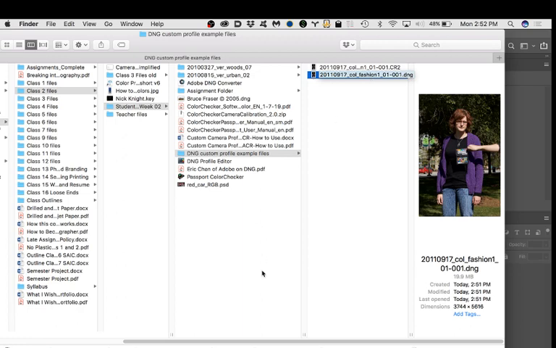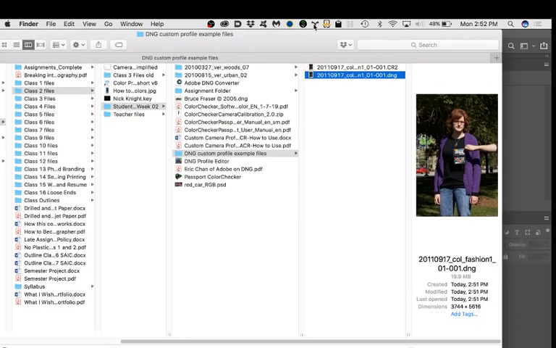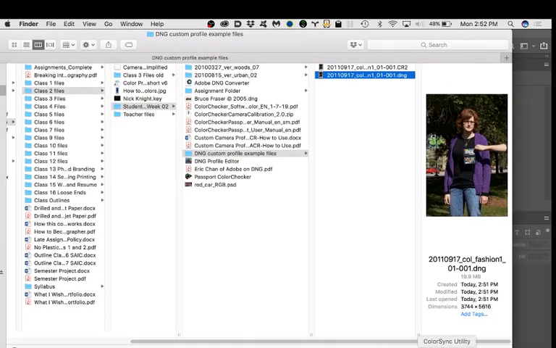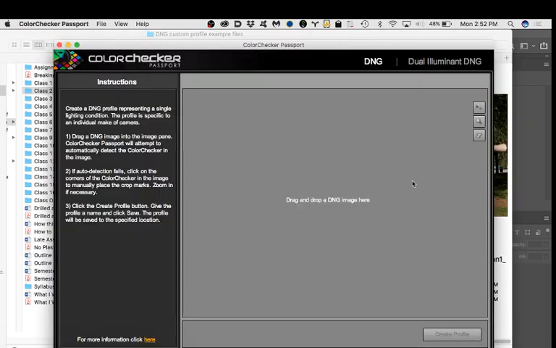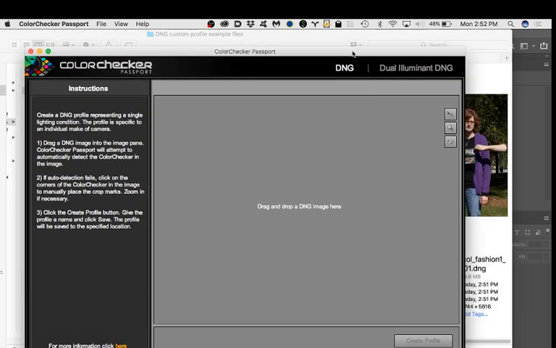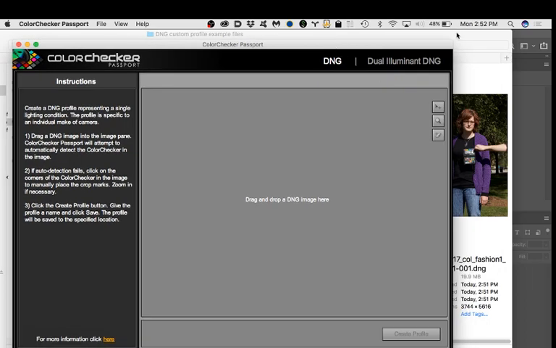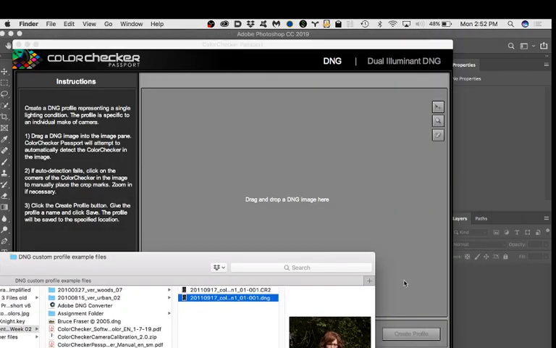Okay, good. You now need to, I'm going to pull this guy to the side. If you can click on that Color Passport checker, not the DNG Profile one, but the Color Passport checker, this guy right here, you can do a drag and drop. So let me get this out of the way.